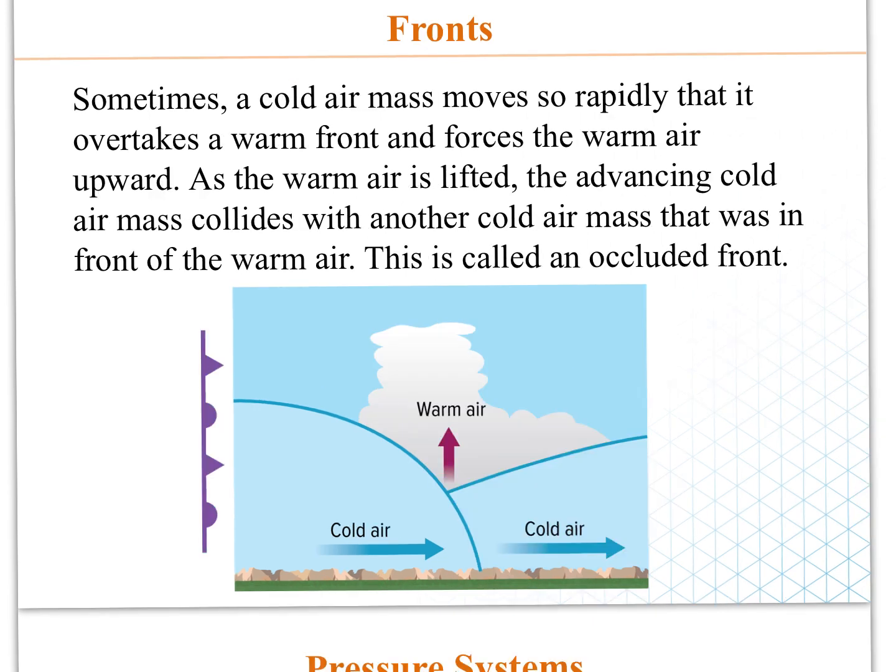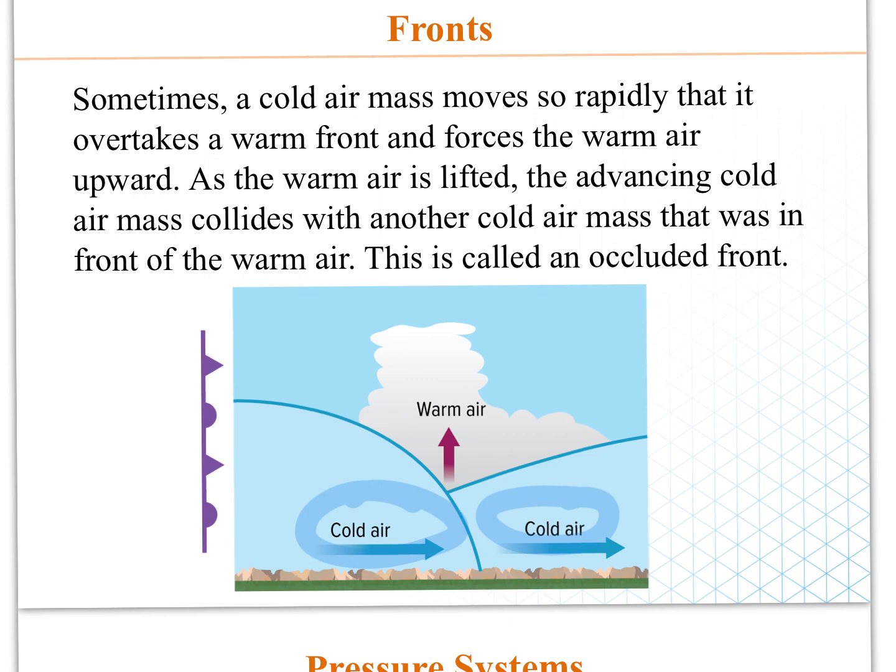And then we get to the occluded front. Now, when I think about an occluded front, I think warm air mass was trying to overtake a cold air mass. So you had a warm front going on, and then another cold air mass pushed in behind even faster. And they basically merged the two cold air masses, which you guys can see down on the bottom. Over in here, you got the two cold air masses that have now sutured together and picked up the warm air mass. So now the warm air mass is basically piggybacked on top of the two colder air masses. So that's what we call an occluded front, right?